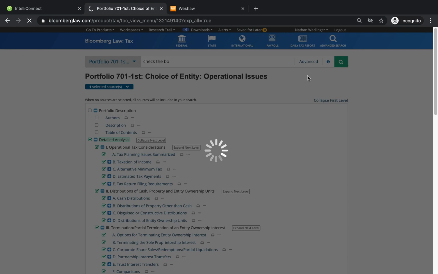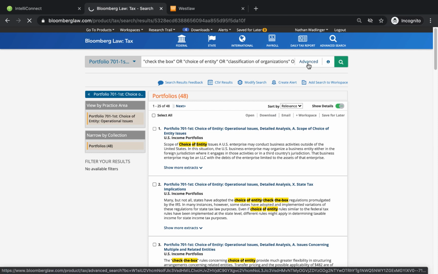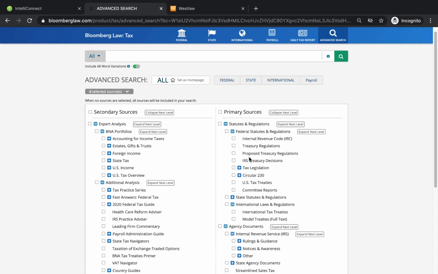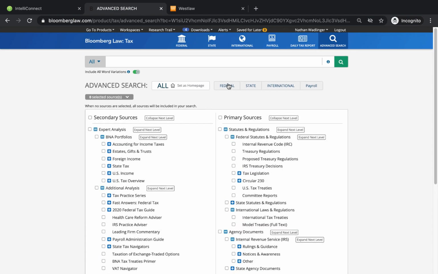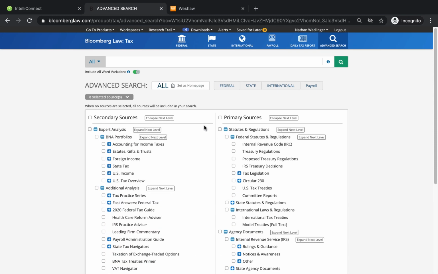Now, again, we have an advanced type search, just like we had with CCH, and it pulls it up. We're just searching that respective area. So if we went to advanced, let's just see what happens there, which is going to be the advanced type search. It actually breaks down the areas that you could be searching. So the different areas you could be searching, all right? So you go through and you do a selected source.